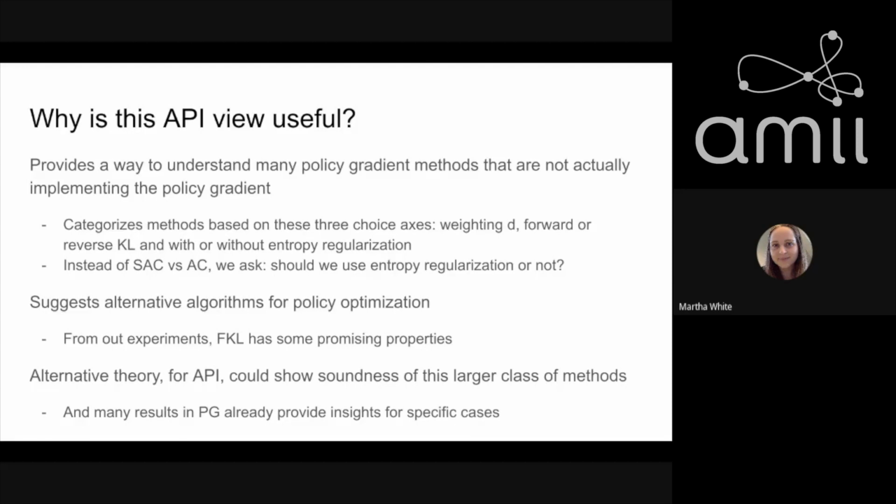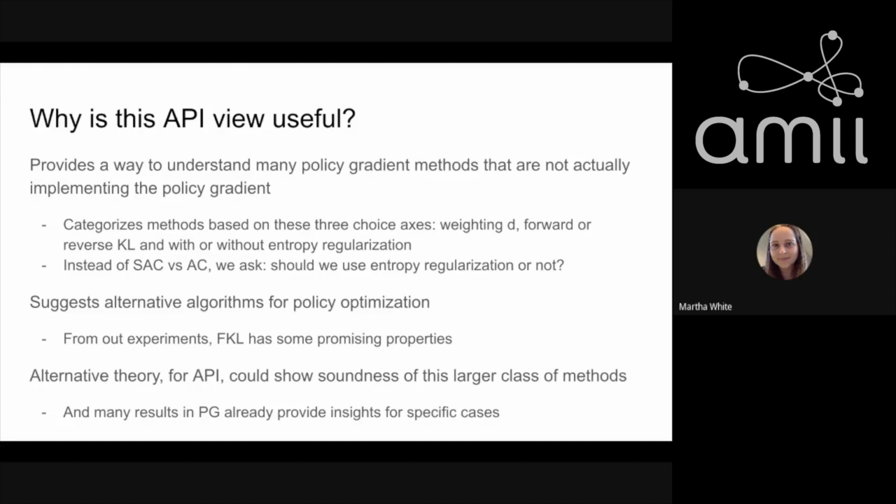Okay, so one of the reasons I think this view is useful is it maybe gives us a different way to understand what policy gradient methods are doing that are not actually implementing the policy gradient itself. So for example, if you're not actually choosing D to be D pi as is needed for the policy gradient theorem, maybe instead you could see the algorithm as doing approximate policy iteration where it has chosen a D according to how it wants to allocate function approximation resources for approximate greedification. And then we could try to interpret the algorithm on that lens rather than interpreting it as not using a true gradient and having a biased gradient.